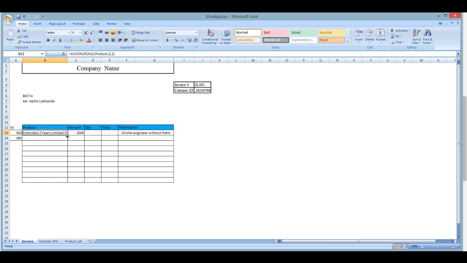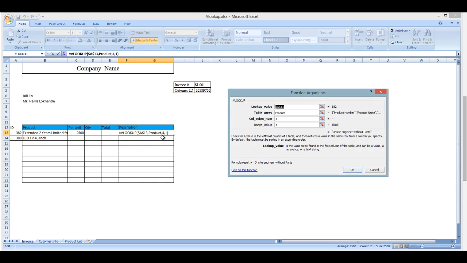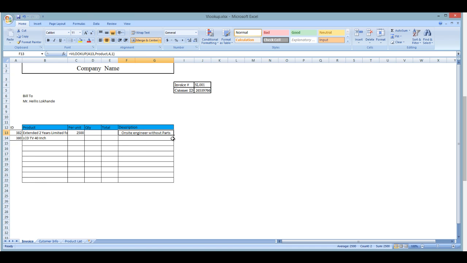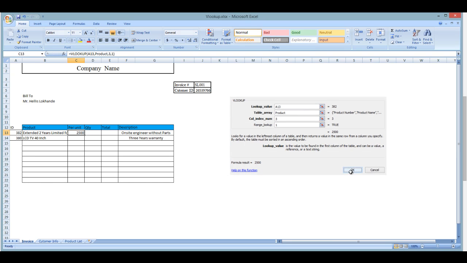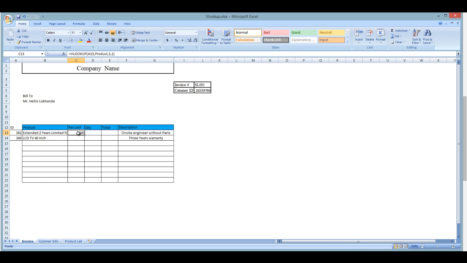So if I want this data here as a range, here again we need to remove this constant while dragging down. Because when we drag down, we should get it right. So when I pull down here, it should give me the different data. A14, but the thing is the same.